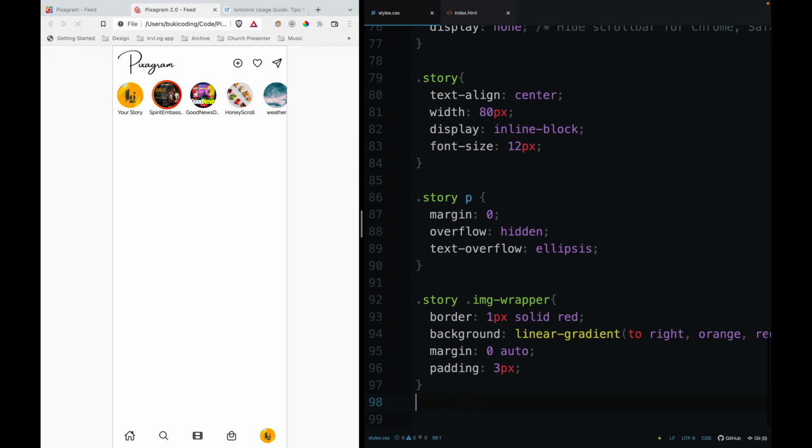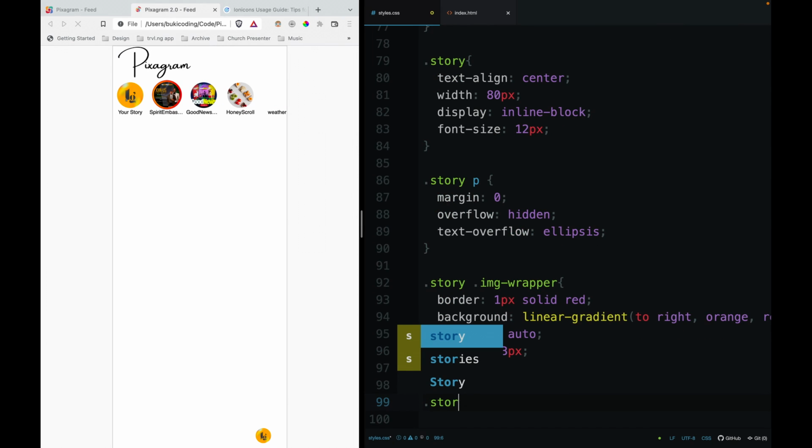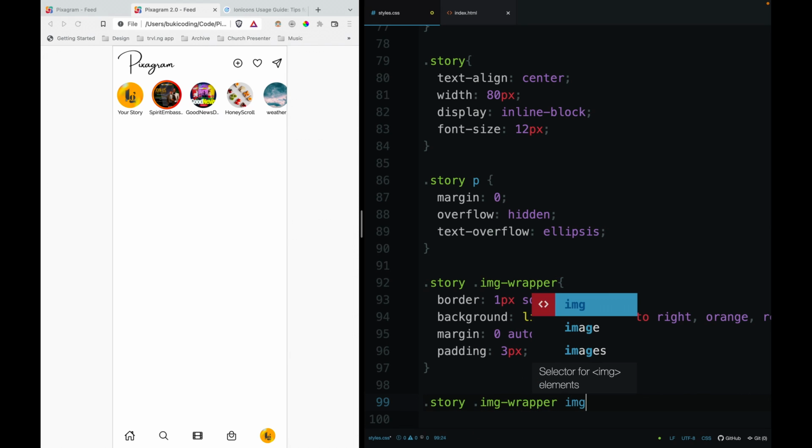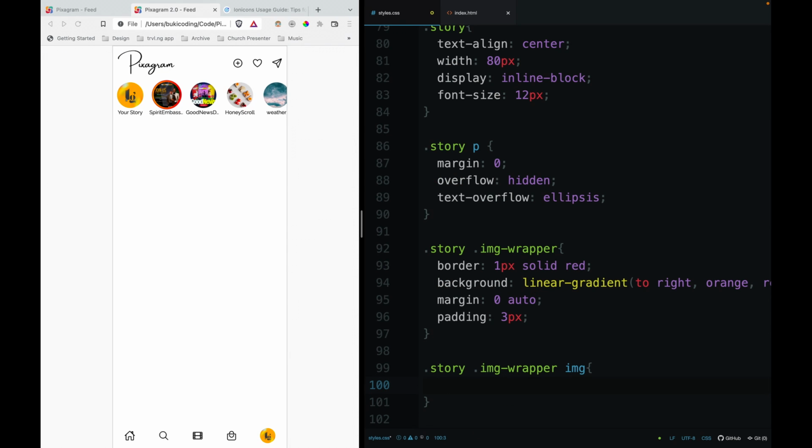And then I'm going to come over here and I'm going to give the image itself a border of about 2 pixels, solid white. So it kind of looks like the image is separate.